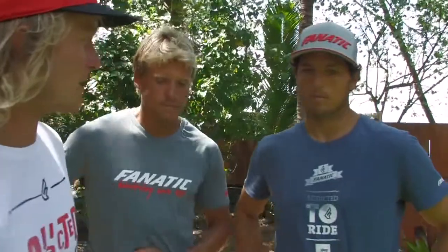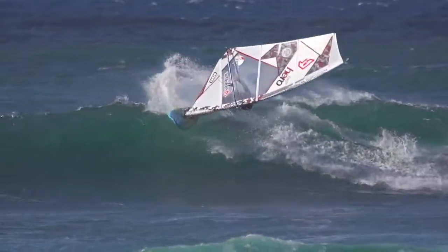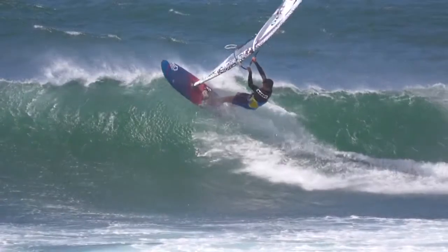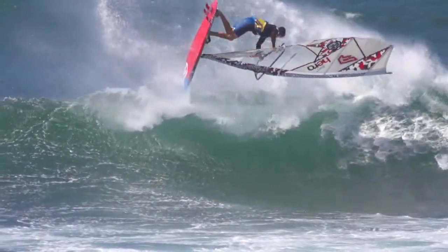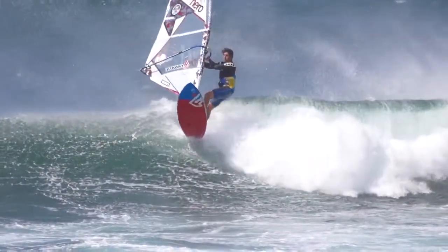Okay, and Victor, what events do you plan on using the quad at this year? Well, as Klaas mentioned, it's the most radical board in our range. So I plan to use this board more in Chile or Hawaii. And then I plan to use the tri-wave more in onshore conditions, because it's a little bit faster and I can get a little bit more projection on the jumps than on the quad.